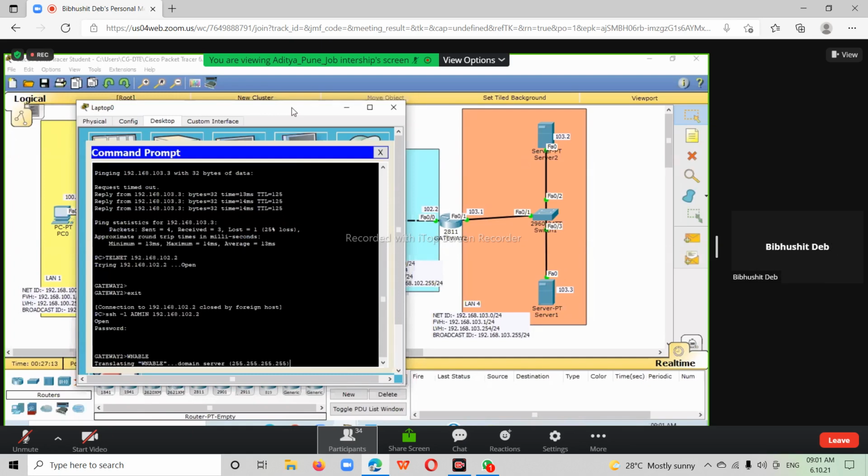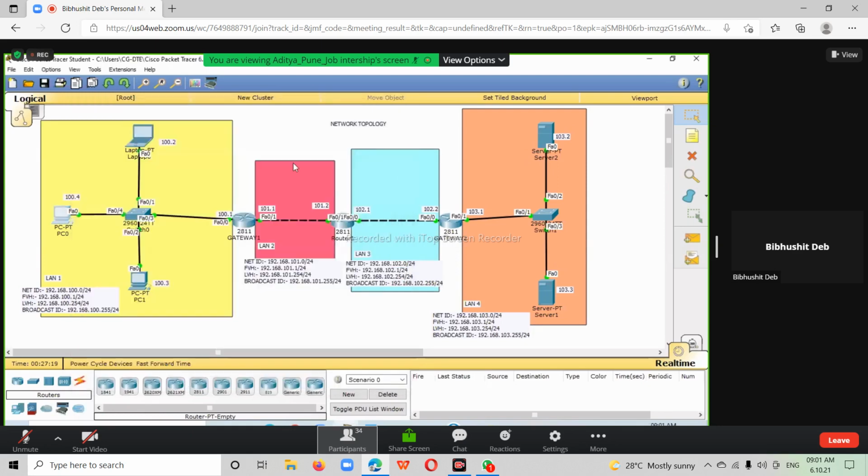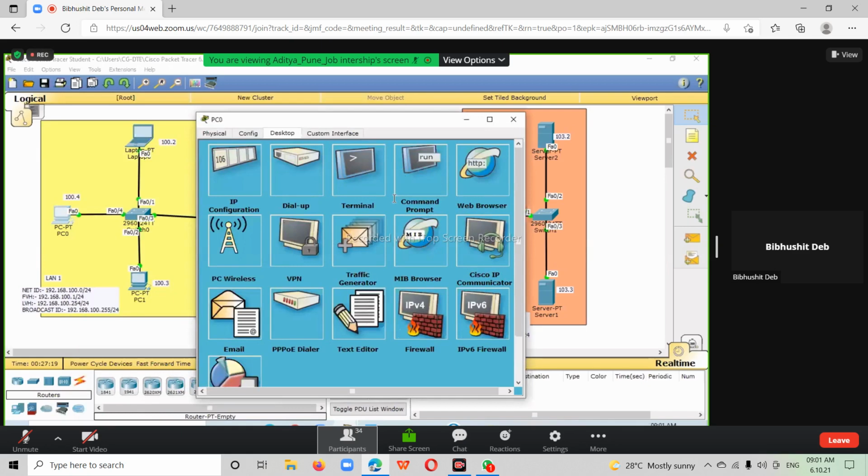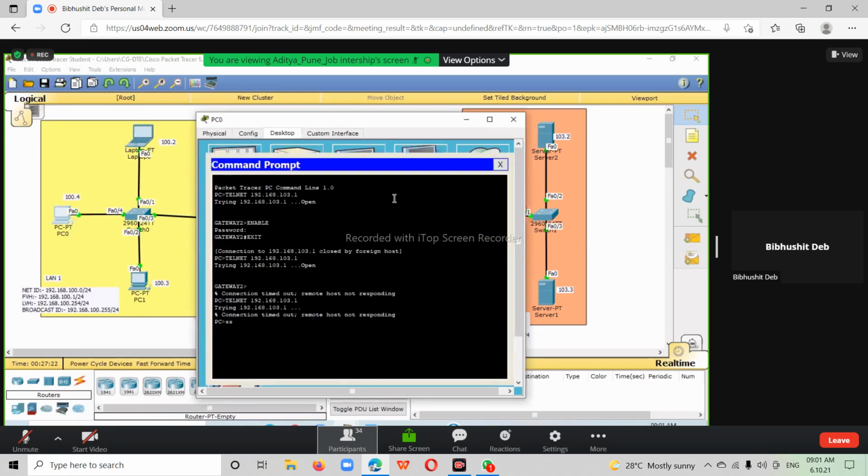Anyways, try to do the same thing from PC0. See if you are getting connected or not. Because from the other two systems, SSH is not allowed. Are you getting access? No, sir.